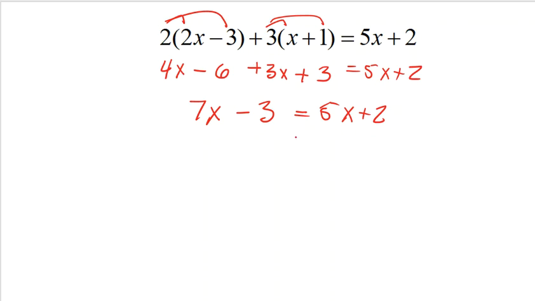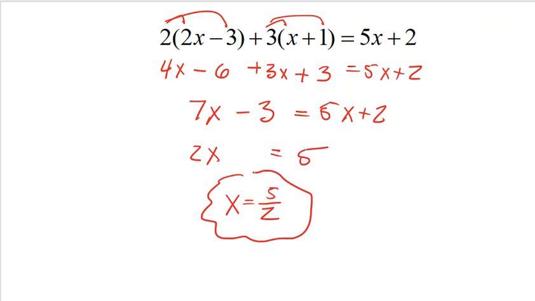Subtract the 5x over. One of the rules you might have learned in algebra is that we like to move things to the side where they stay positive. Obviously, I could subtract the 7x to the other side because you guys are old enough. You could deal with negatives, not that big of a deal. But I'm going to subtract the 5x to the other side and get 2x. I'm going to add the 3. Oh my God, I did 2 steps at once. Yeah, I'm okay with that. Come on, guys. This is an honors class. And then there's one more final step, divide each side by 2, and I get x equals 5 halves.